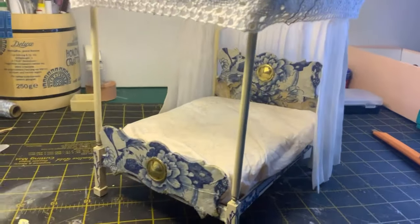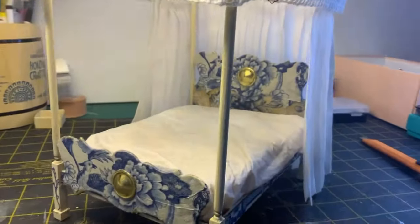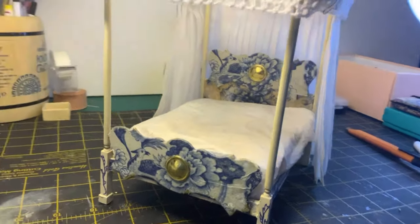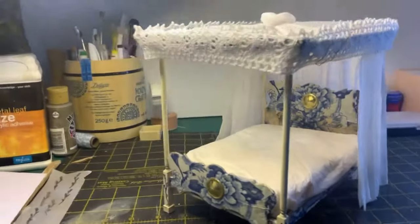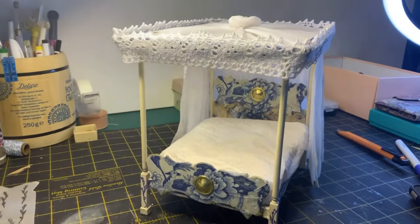I just popped the mattress on with it. It's only got the tissue on it for the moment, but I actually do think that's going to be okay. It's not where I sort of envisioned. It's not looking particularly French anymore, but you know, it is what it is.